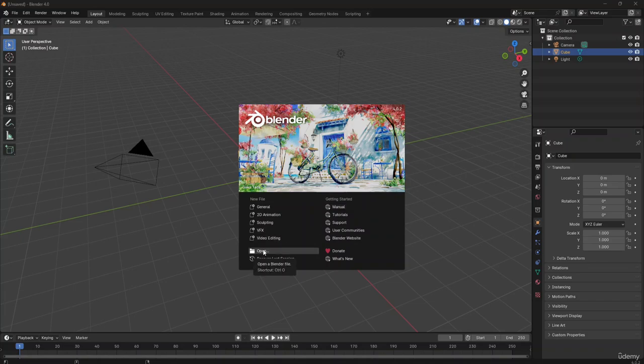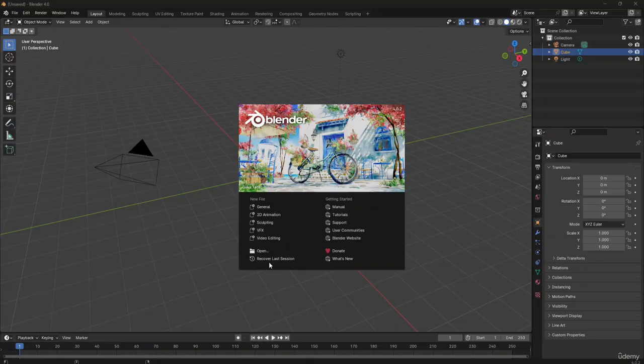If you want to open any 3D file which you have already worked on before, you can come here and click on open a Blender file, and the shortcut key for that is Ctrl plus O on your keyboard if you're a Windows user, and Command plus O if you're a Mac user.